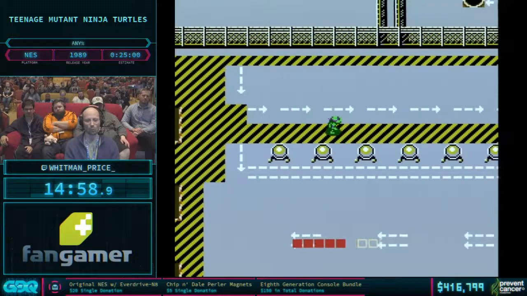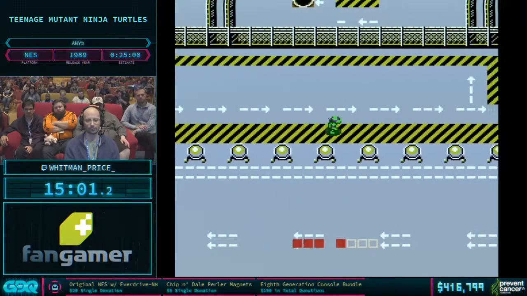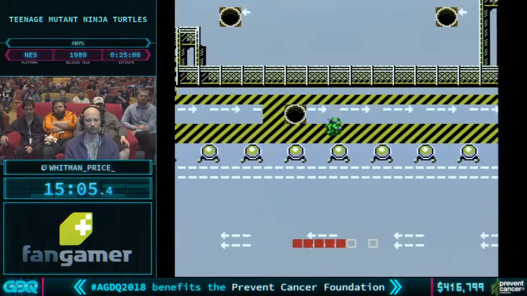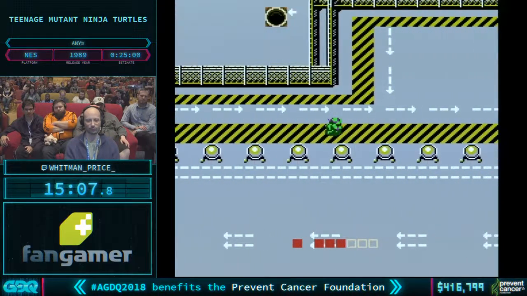I have $25 from Phil89. He says, Bob the Ninja Goldfish read my first donation ever that got read on a GDQ. It was a terrible Zelda pun. I regret nothing.